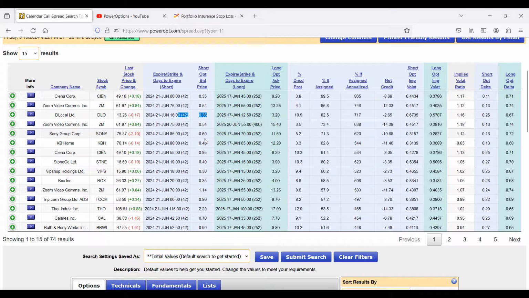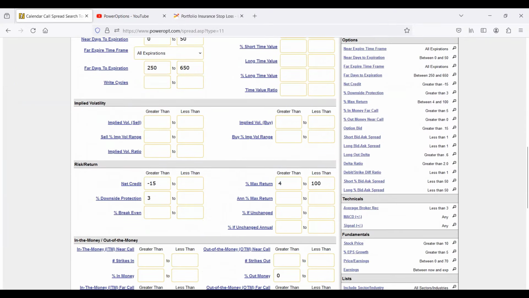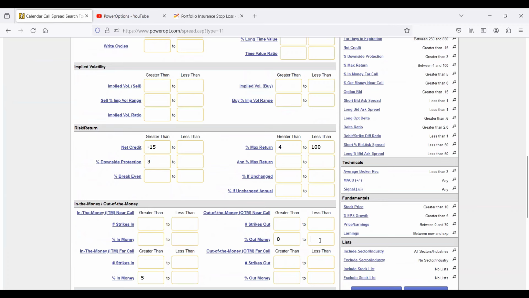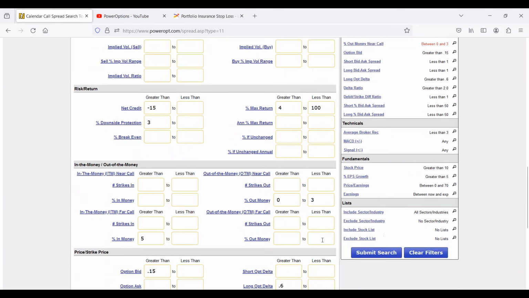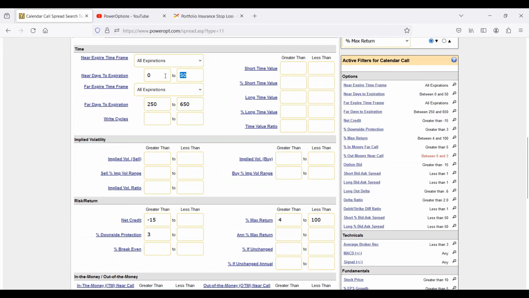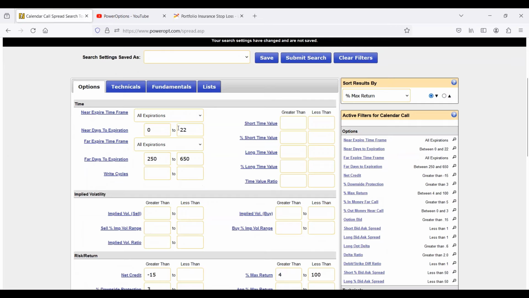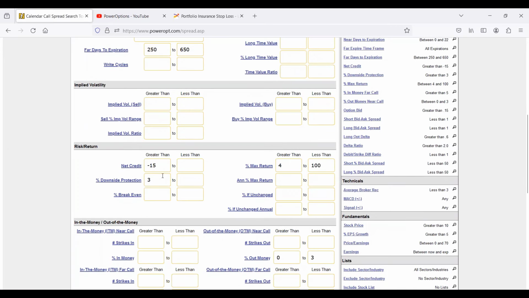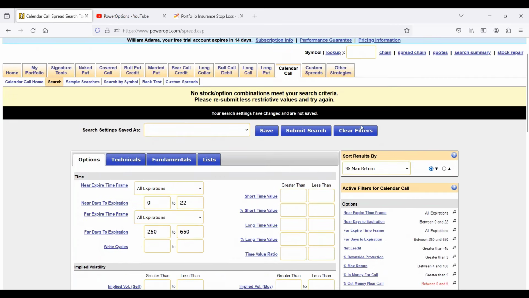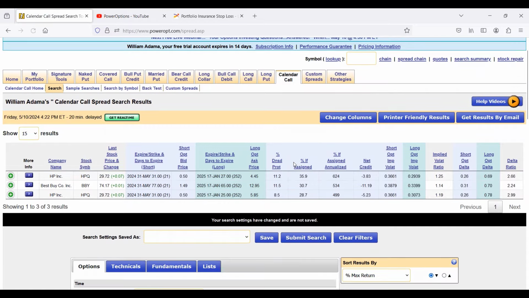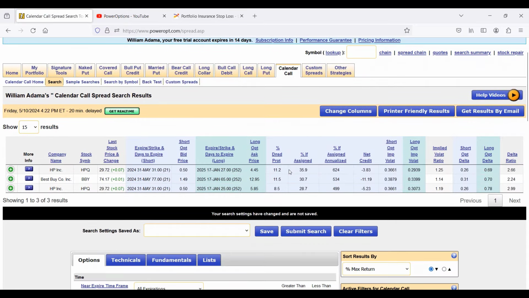Now, let me see if I have a good one here. Let me make some adjustments to this real quick. I want to make sure that I'm not going more than 3 or 4% out of the money on the sold call. And I want to go maybe only 14 to 20 days out in time. Let's go 21 days out in time, not 22. Let's go about 3 weeks out in time. Keep it shorter term. Keep the long call further out. All right, so let's bump that back up to 5. Okay, so I don't want to go more than 5% out of the money. It should be pretty good. There we go.